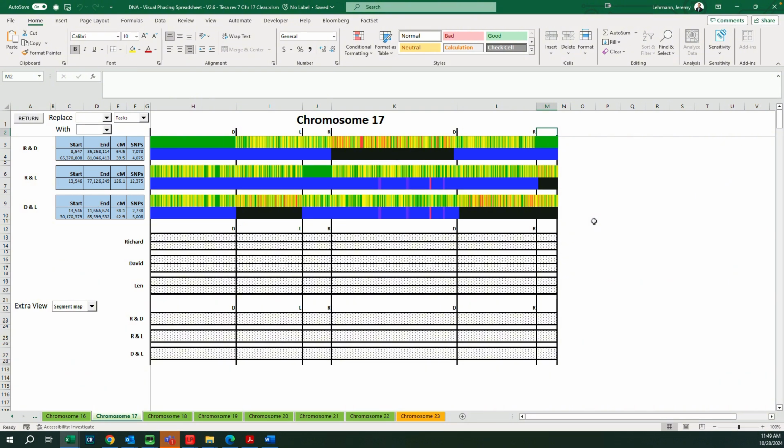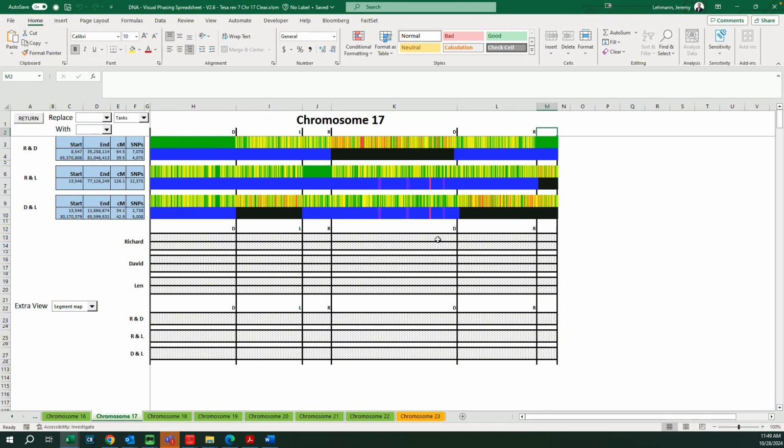It's very important. Sometimes it can be a little challenging to figure out exactly where the recombination points are. In this example, on chromosome 17, it is relatively straightforward, which made our job a little bit easier. Now let's go to the second stage, which is to solve the chromosome to the grandparent level. And I'm going to be doing this live.